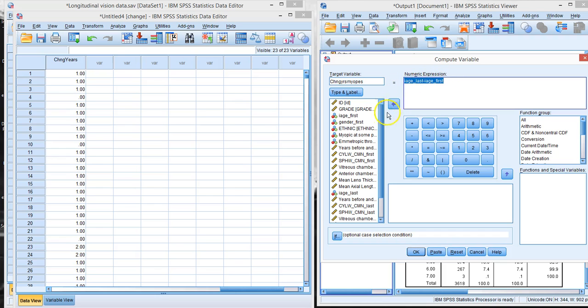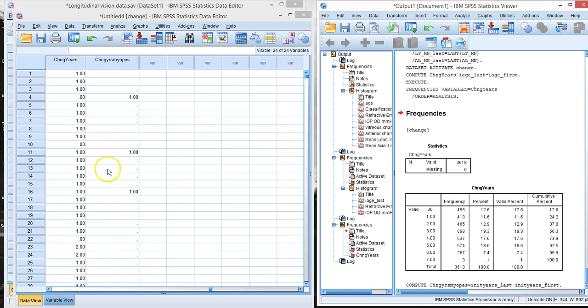And that's going to be, again, we start with the later year, init years last minus init years first.